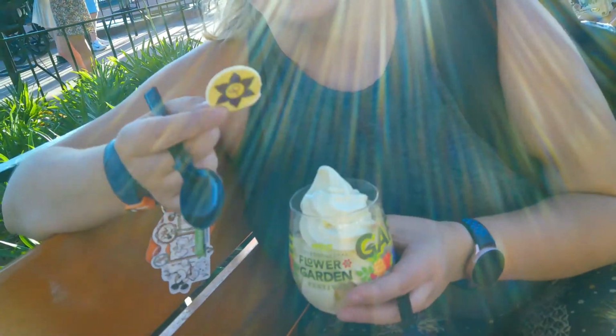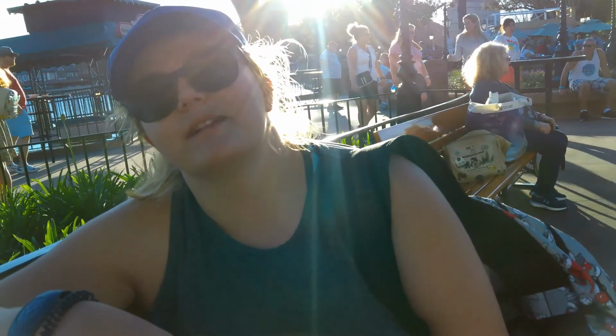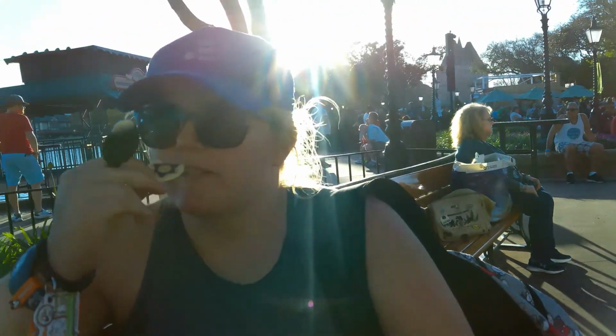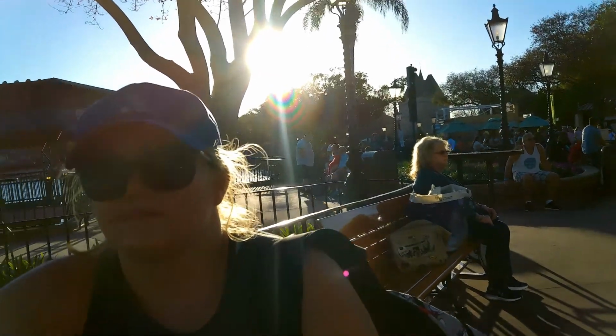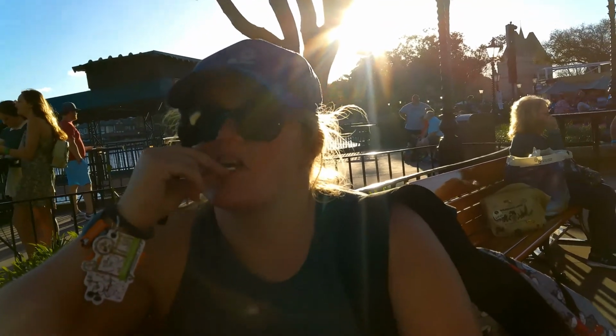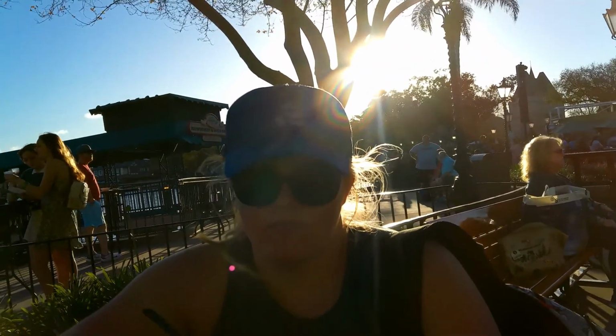So, can I eat the white chocolate? Sure. That is lime, but it's like Sprite. Oh, it tastes like Sprite. I don't know, I like it. Okay, are you going to eat the white chocolate or no? Yes. Take your spoon. I wasn't sure what you were handing me. Oh yeah, the white chocolate is good. Do you want a bite? All right, that's an interesting taste. I like it. I think it tastes like Sprite. Very sour, and after those vegetables, not what I was expecting.